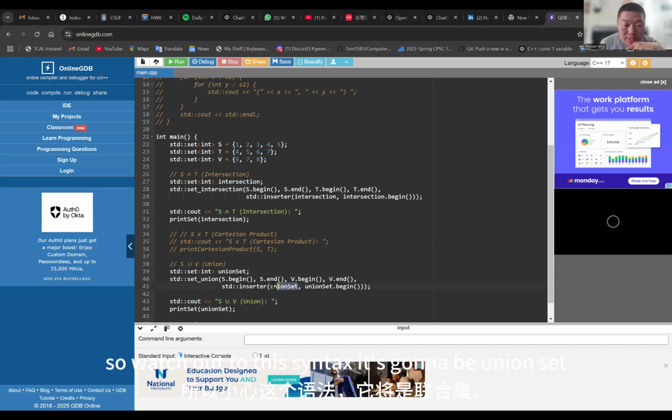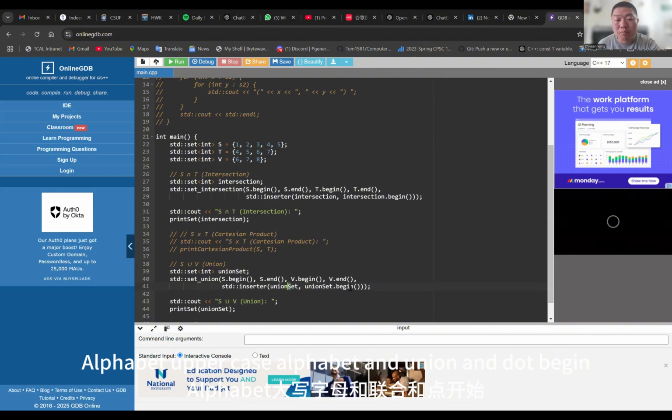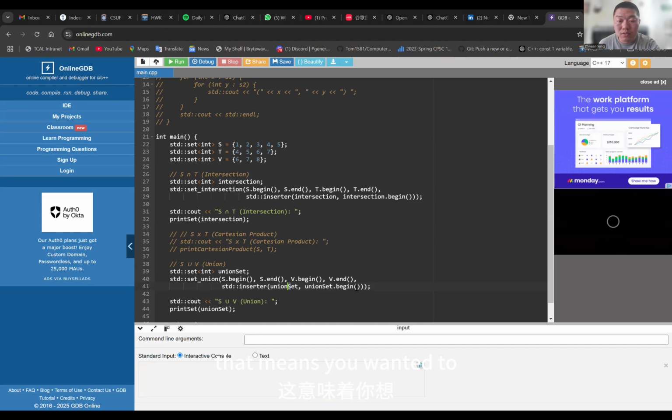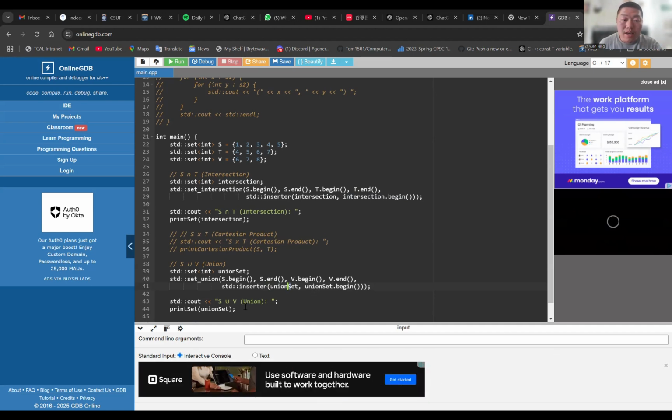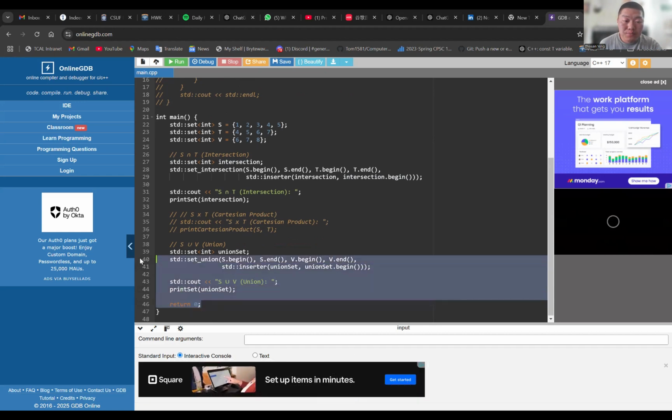So watch out, this syntax is going to be set_union, with s, uppercase alphabet, and union, and dot begin. That means you want to go from the first element until the last one. So this is a good thing for us to remember from the programming. And then you just print out the result.